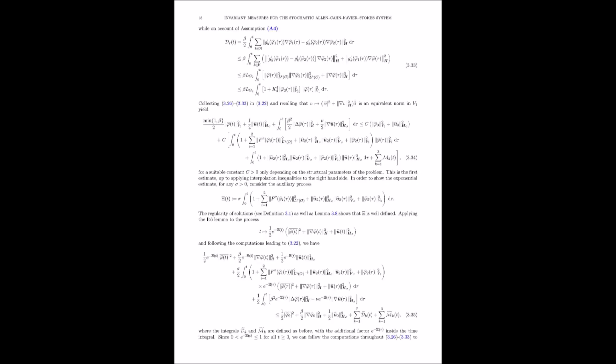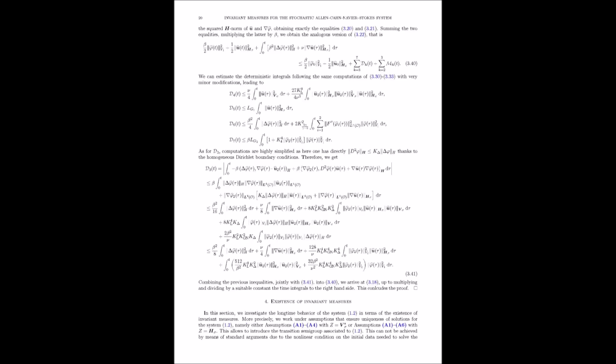Okay, the stage is set. So how do they actually prove that these invariant measures exist? What's the magic trick? Well, they use some pretty powerful mathematical tools. One of them is called the Krylov-Bogoliubov method. It involves analyzing the long-term averages of the system's transition probabilities. Think of it like taking a long exposure photo of our chaotic fluid system. All the individual movements are blurred, but you start to see a stable pattern emerge. Okay, I like that. So the invariant measure is like that stable pattern in the long exposure photo.